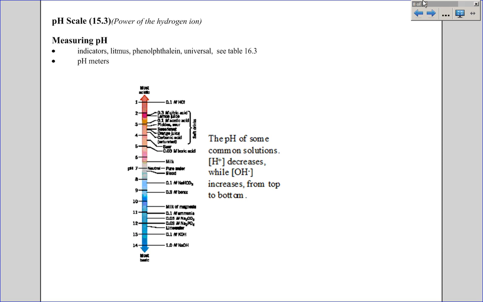Now you have some experience with the pH scale, and things that would be familiar to you is that it's a range. It shows you a range of the pH and gives you a level of acidity of a solution. Some key points on the scale: if the pH is 7, that's considered a neutral solution. If the pH is less than 7, that's considered an acid. And if the pH is greater than 7, then that is considered a base.